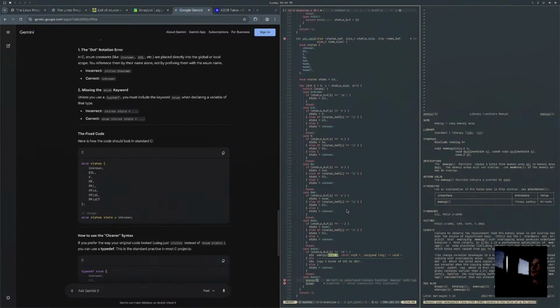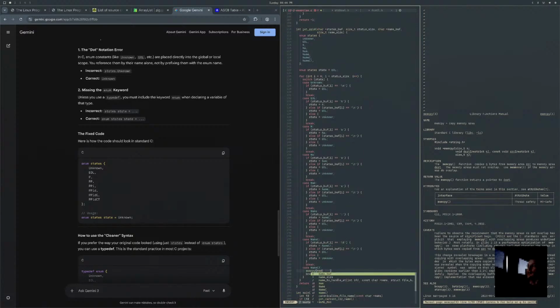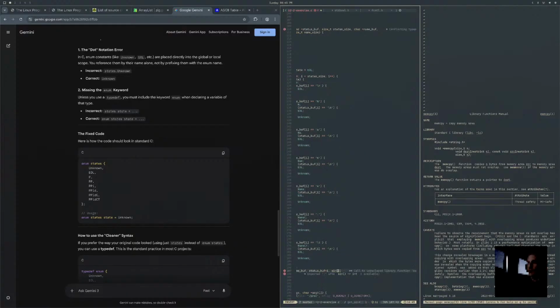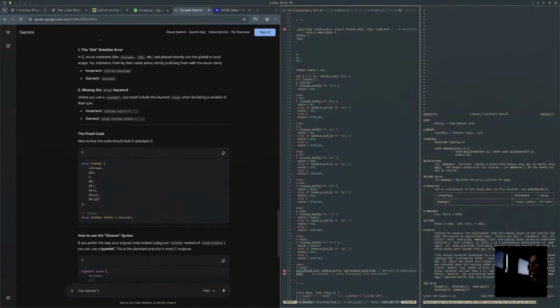Destination will be name buffer. The source would be status buffer plus I, and then the length will be the minimum of either status size minus I or name size, whatever is a minimum.